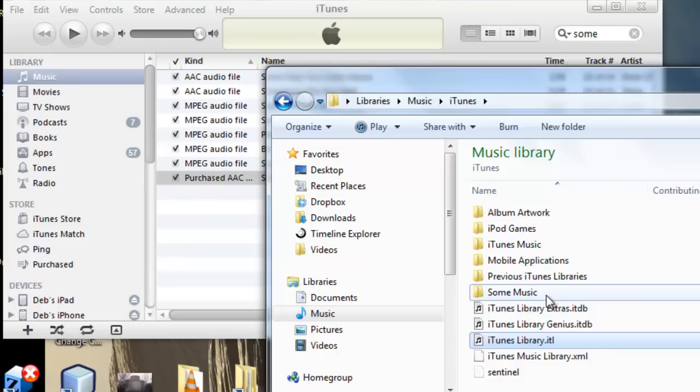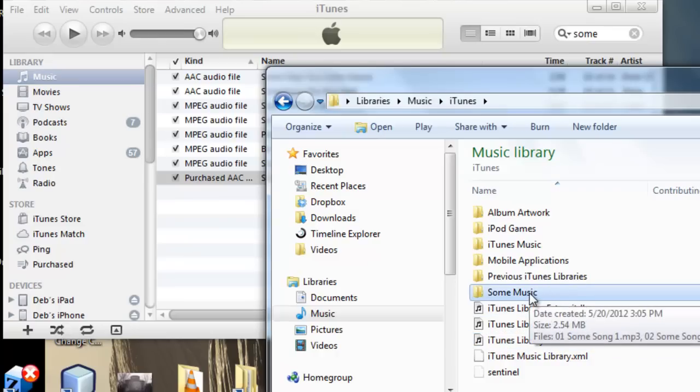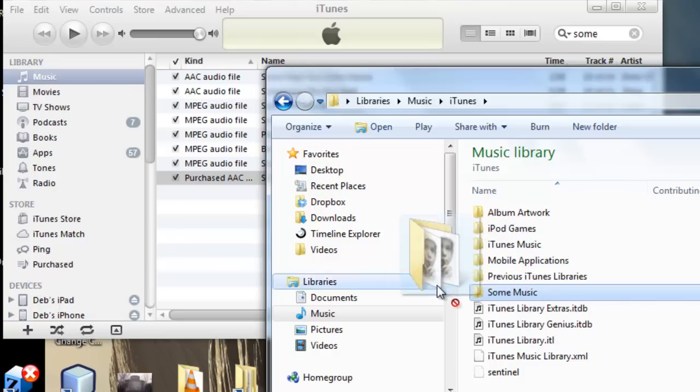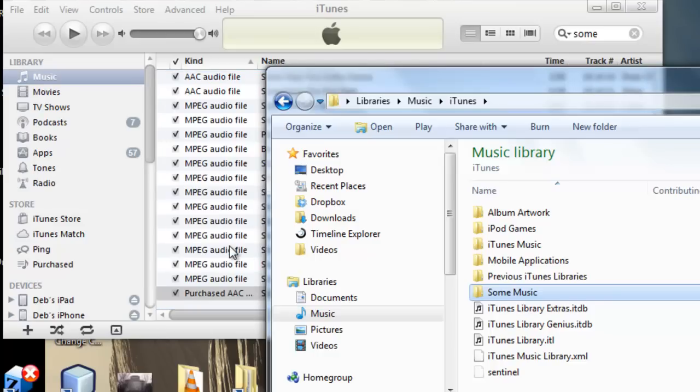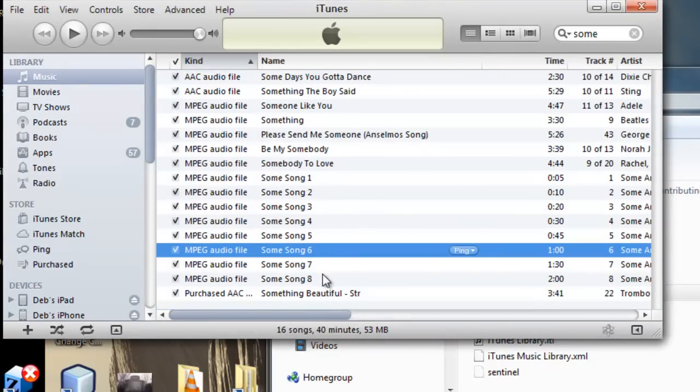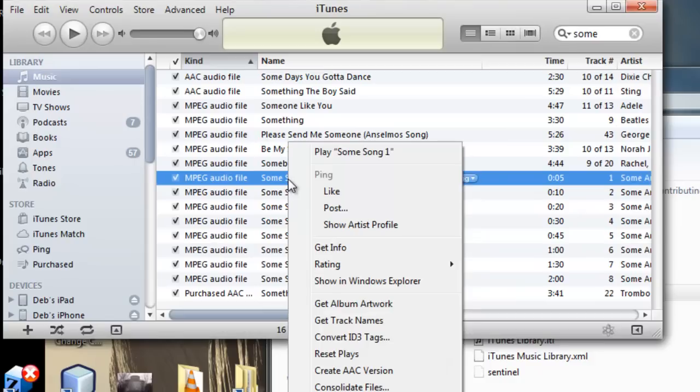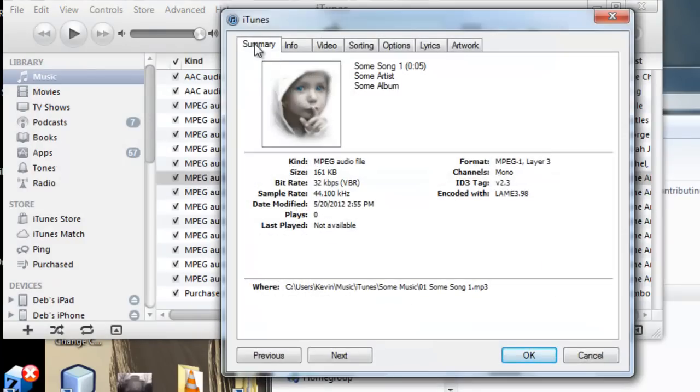So now, I'm going to take this folder that I've copied from the thumb drive to my local hard drive. I'm going to drop this over back into iTunes, that folder. Now we've got our songs again in iTunes, as we did before. We still have the same search, so they come up right away. If we do this same right-click, Get Info, here on the summary page, you're going to see that it's different now. It's no longer referring to the thumb drive, the H drive. It's now on my hard drive and in the directory where I've placed that music.